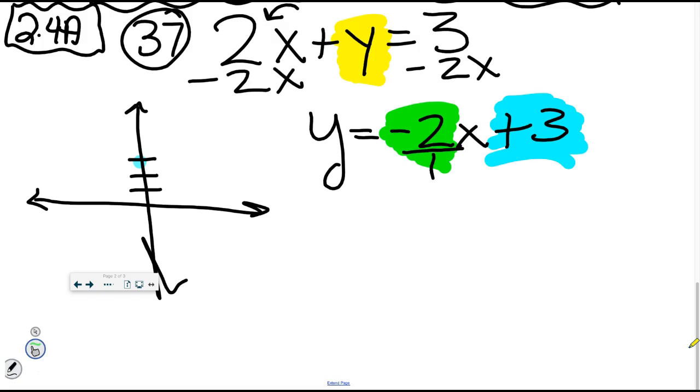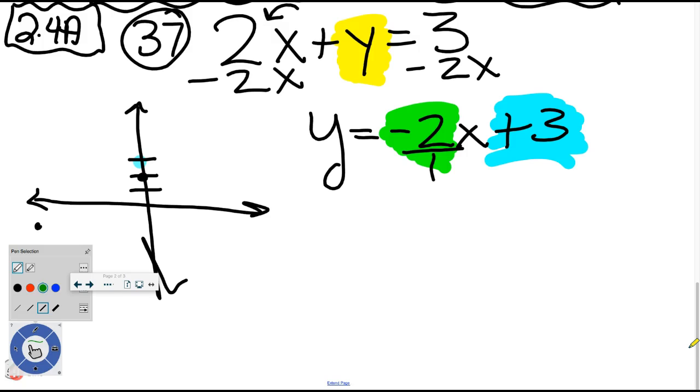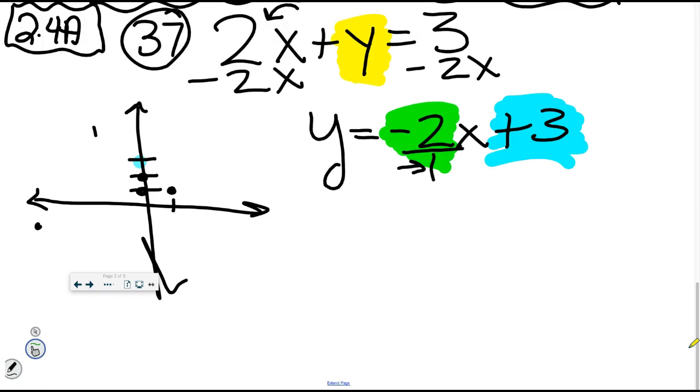When you don't see a denominator, it's a 1. So I'm going to drop my pen 2, 1, 2, and then I'll run 1 to the right. I'll connect these and move on to the next problem. All right? So that was a little help with 2.4b and then 2.4a. I did them out of order today. All right, then I'll help you guys, just 1 second.